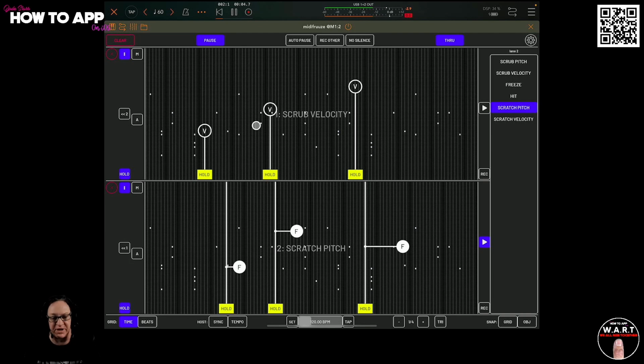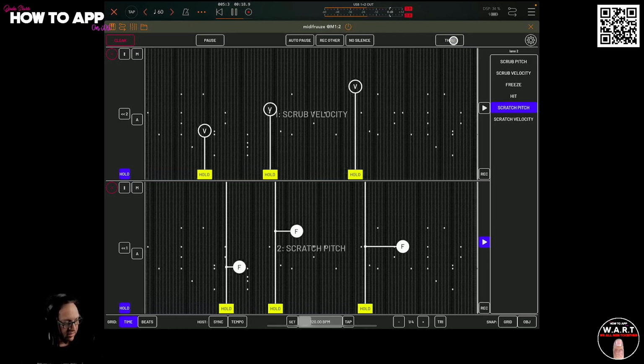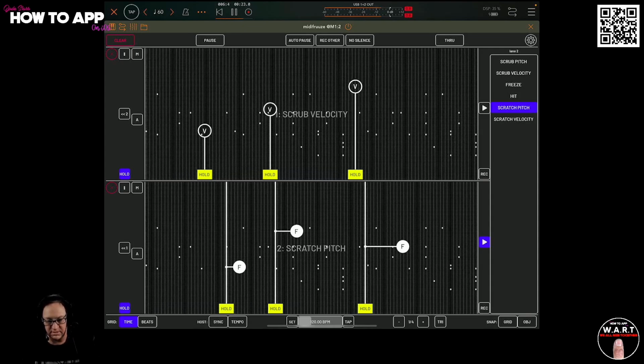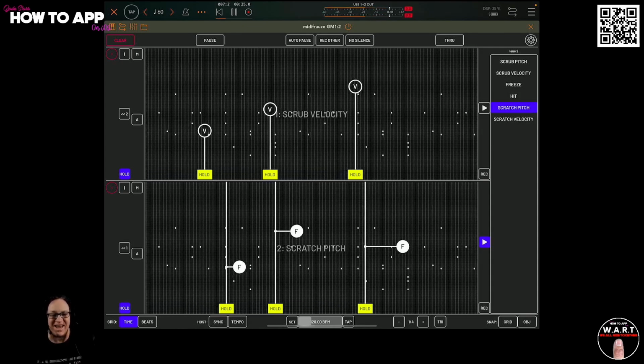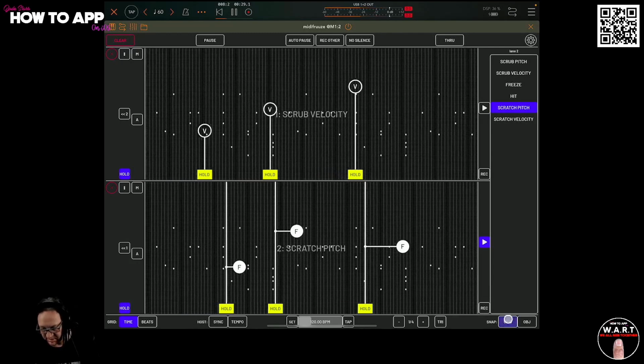Now I've already put in some little playback nodes in here, some freezes, and a few others in here. Now if I turn off the through, first we'll unpause and turn off the through. So again, you're getting a whole lot of that randomization. It's really cool.